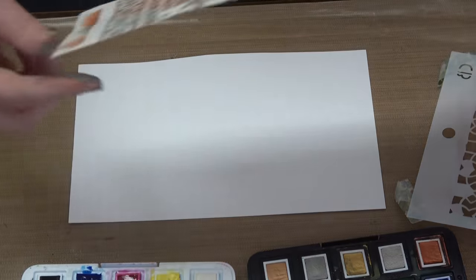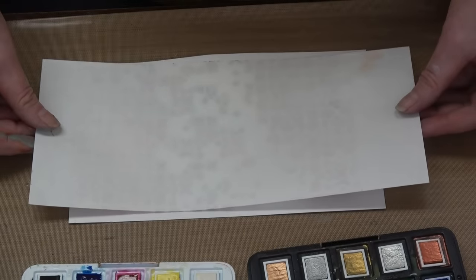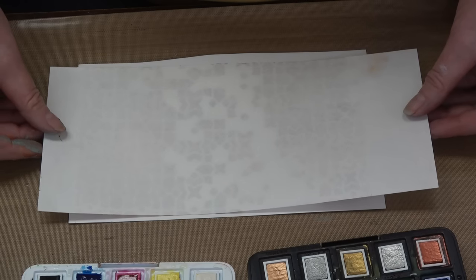Now we bring our paper back and we turn this over. It should be almost dry. That was my attempt at drying it. I'm just gonna go for it and set it down.